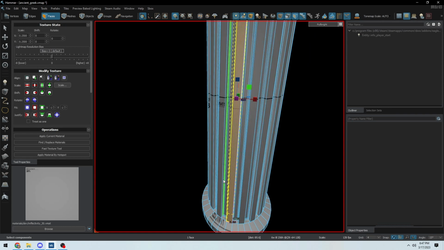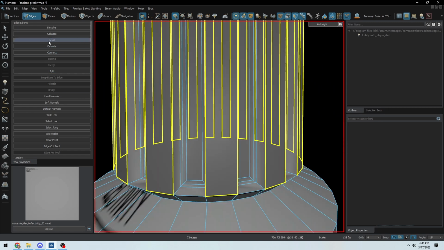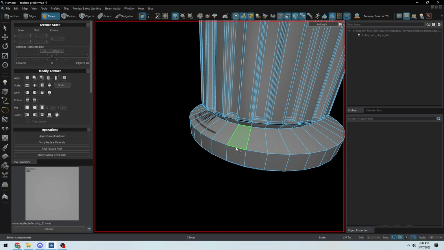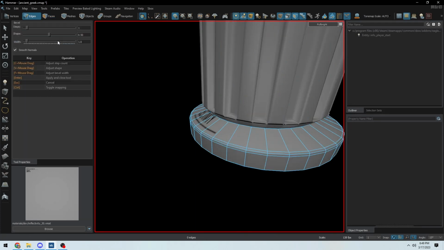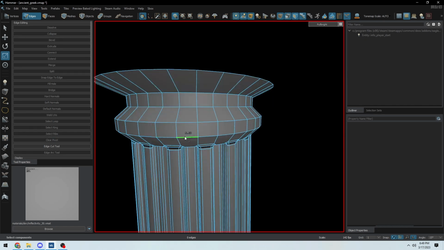Now select the outside faces of the pillar, and pressing Shift 2 to go into edge mode, we can now use the bevel tool to help quickly set up these smooth normals. The previous bevel settings are automatically applied, with no changes required. The rest of the work on smoothing out the pillar is now made much easier with all of the extruded rings that we created earlier.